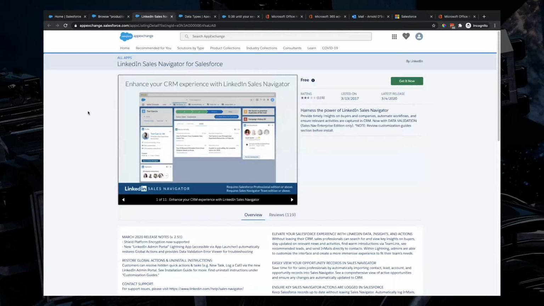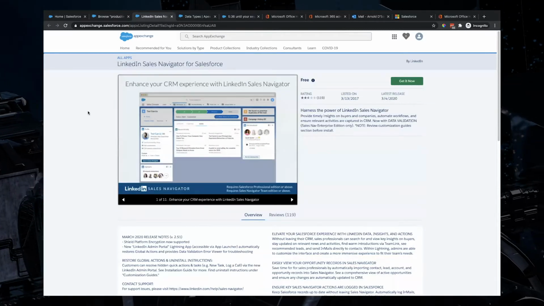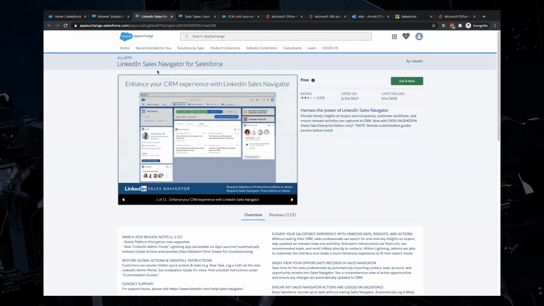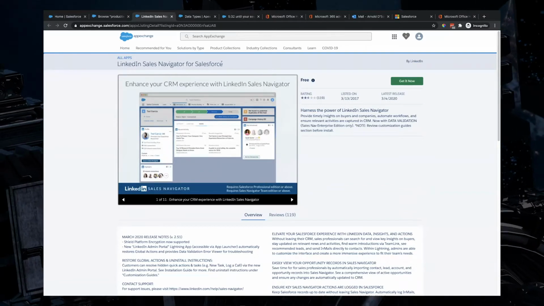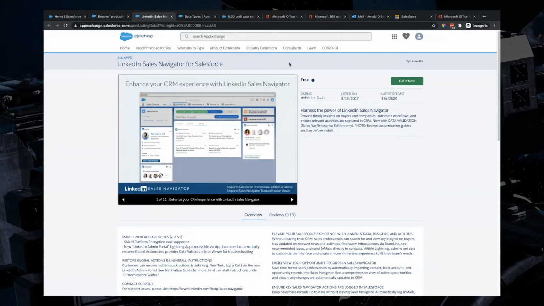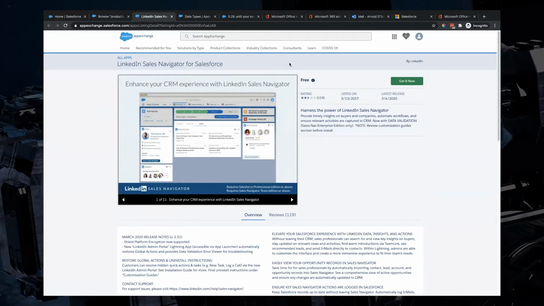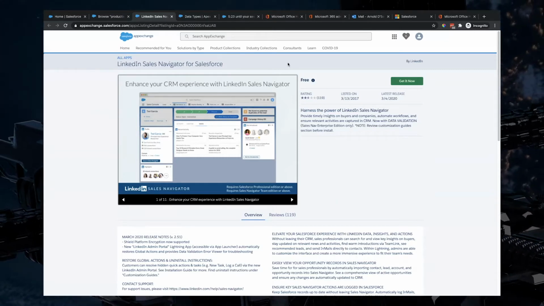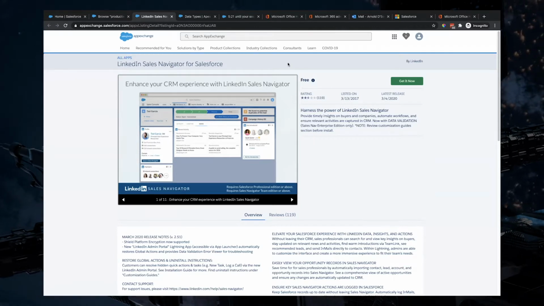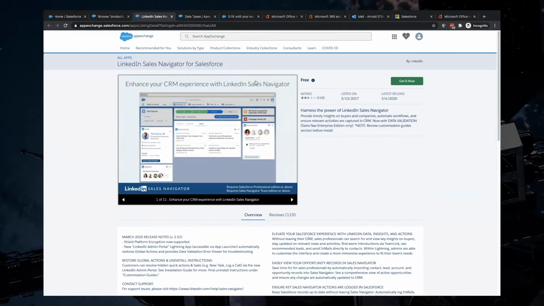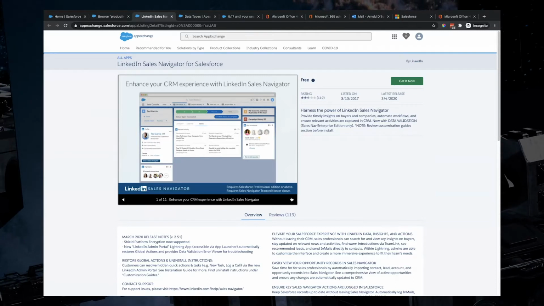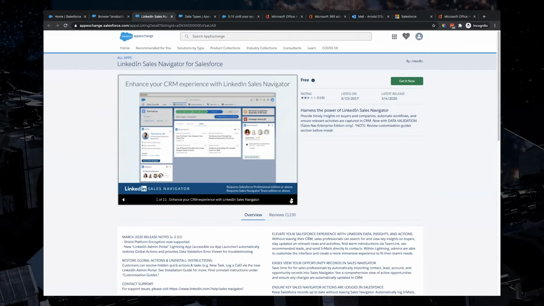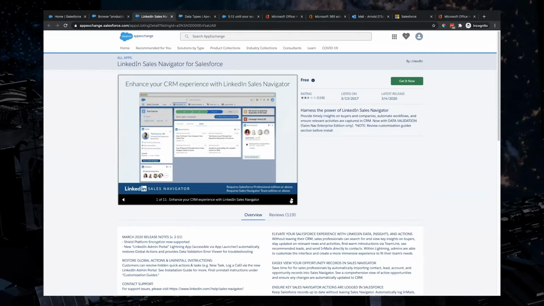Now in this case, what I've done is I've searched for LinkedIn, and I've pulled up LinkedIn Sales Navigator that everyone around the world might be familiar with. When you go to an App Exchange product on Salesforce, it'll give you the ability to look at what the app might do.